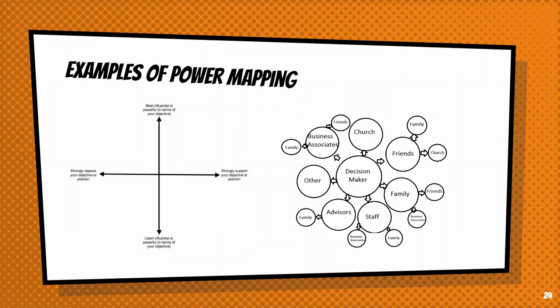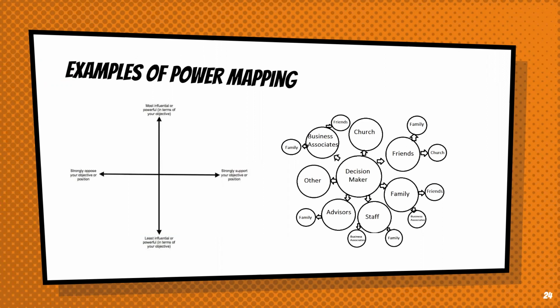So before we dive in, we just wanted to show you two quick examples of what a power map looks like. The first thing to point out is that a power map is all about mapping power around a particular individual you are trying to persuade on a specific issue. This means that you are focused on exploring the potential influence that other groups or people have on a particular person, so that you might persuade them to support your position, and then they might in turn help persuade the individual.